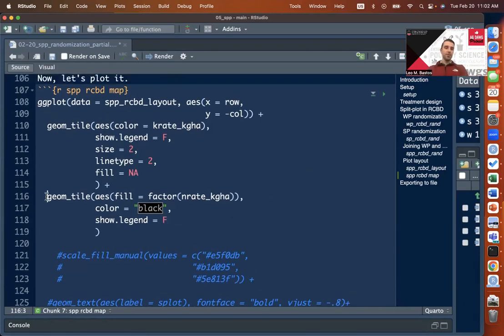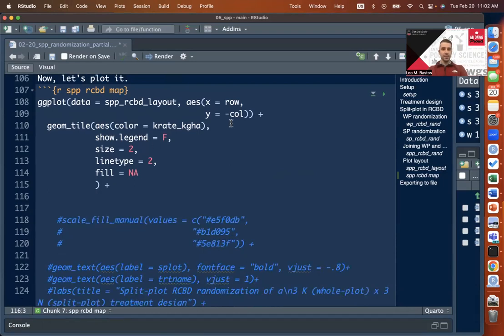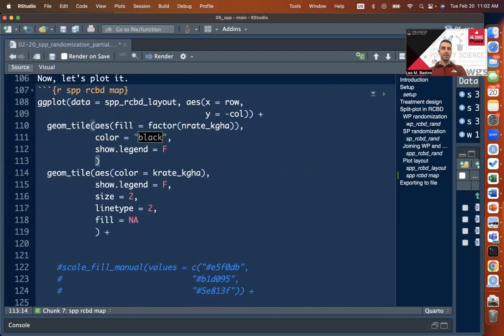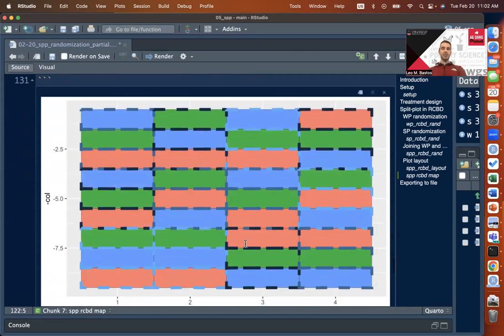So if you just copy the geom_tile that we just did for nitrogen rate, you can cut it, and you can bring it right after that ggplot call and paste it. Remember to add a plus after it. And right now we have a plus after the geom_tile for the potassium rate. Let me take a quick moment here, stop here and run this, just so we see the effects of that. This is how it looks.